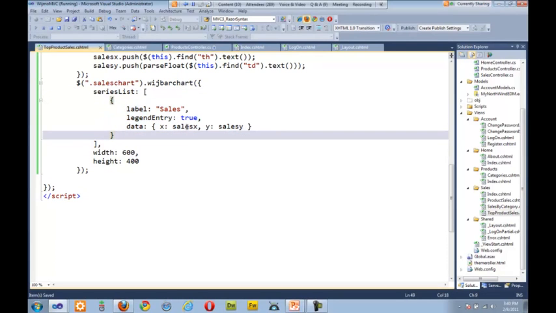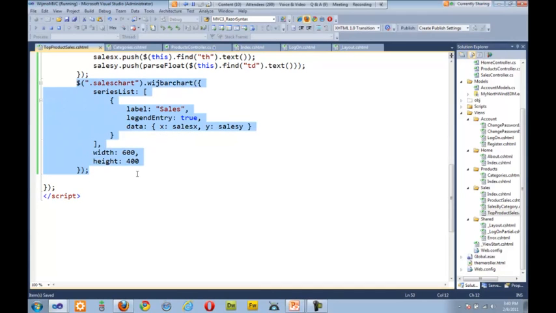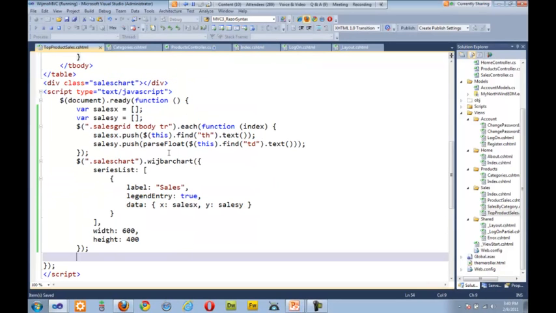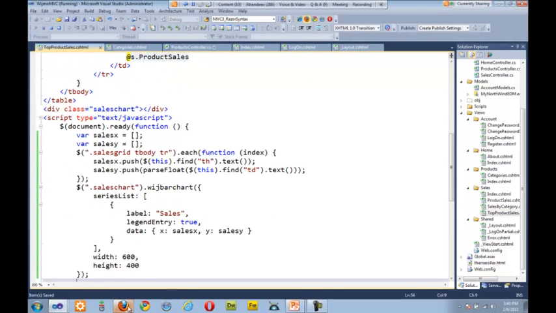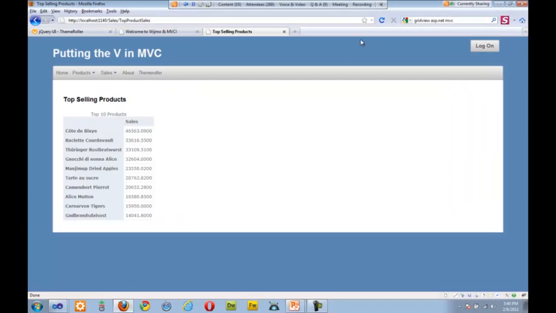And then you have an array of values on the x-axis and an array of values on the y-axis. So the chart itself is just this couple lines of code, pretty straightforward. So there we are. That is how we would code a visualization. Now let's save it and see what it looks like.